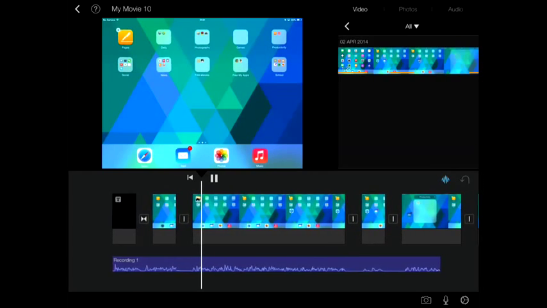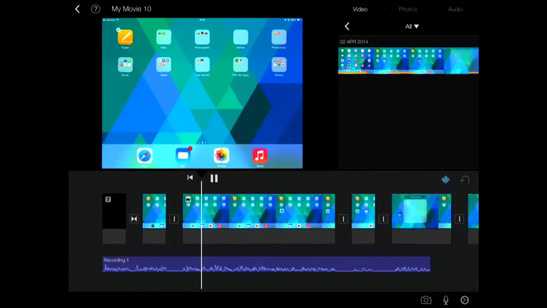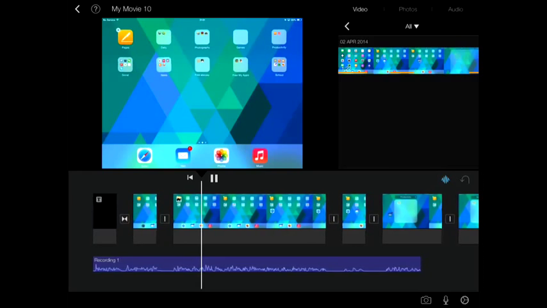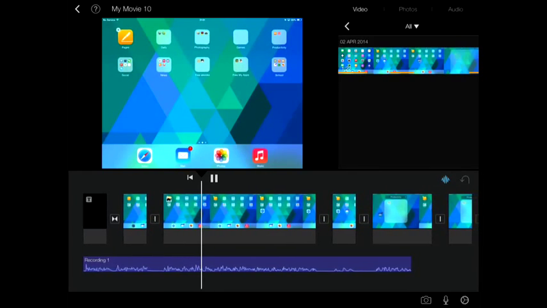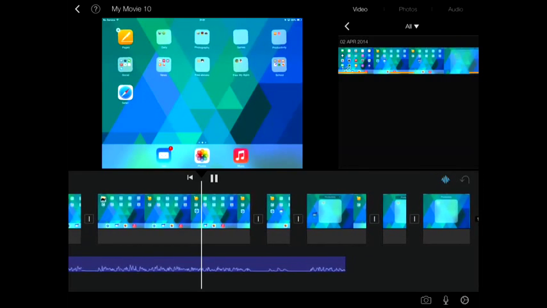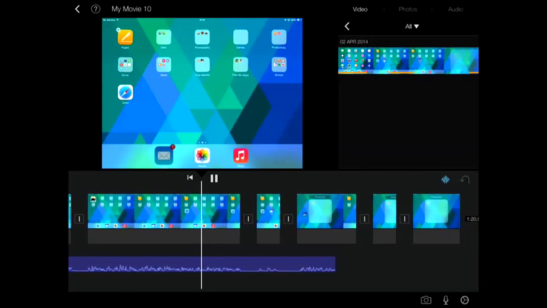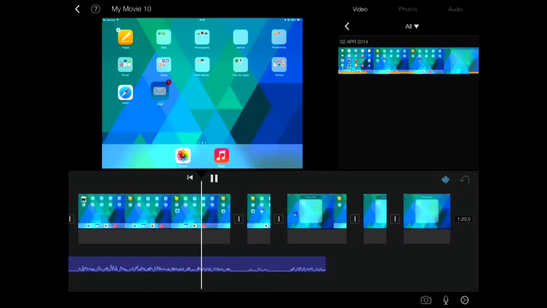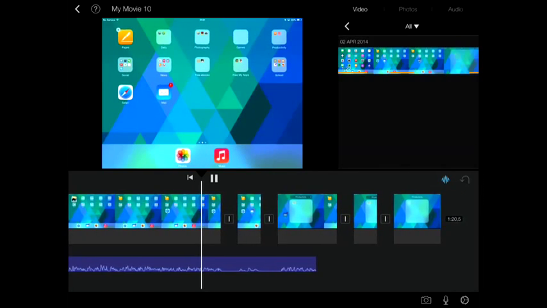So now you can see, as I'm scrolling through it, the scroller is moving at the same speed. And you can see how nothing's actually happening on the screen. That's because it's so slow. So now I'm just going to scroll through to show you how it's moving. So watch this. Can you see at the top there how slowly it's moving? Can you see? That's how slow the clip is moving.